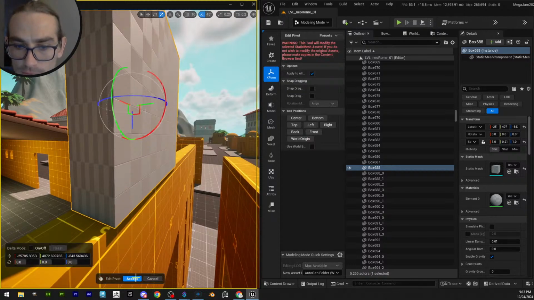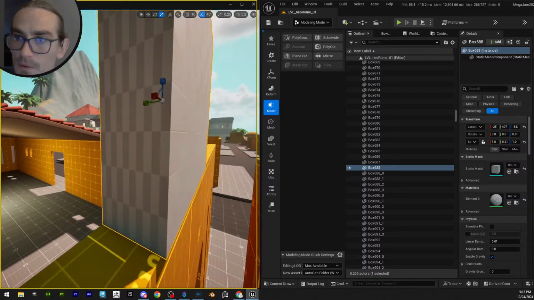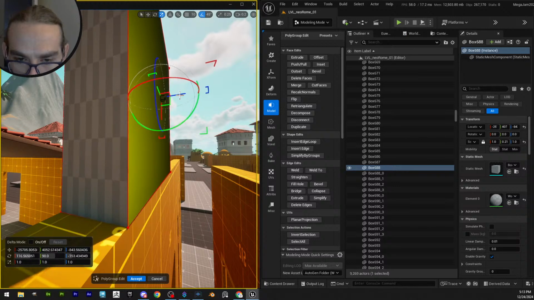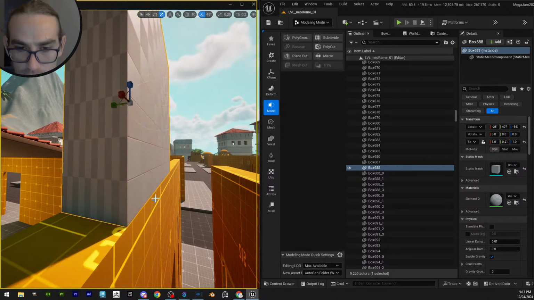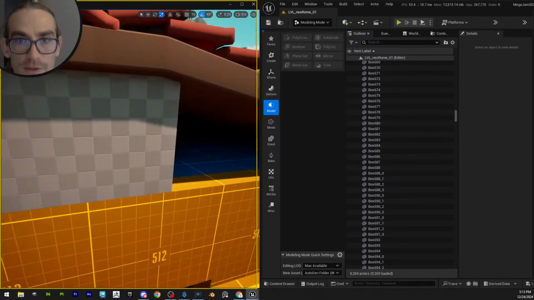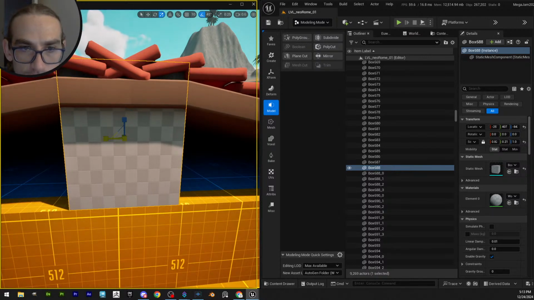So another way is to just get this face and push it. Okay, Control H, and then I want to scale here.